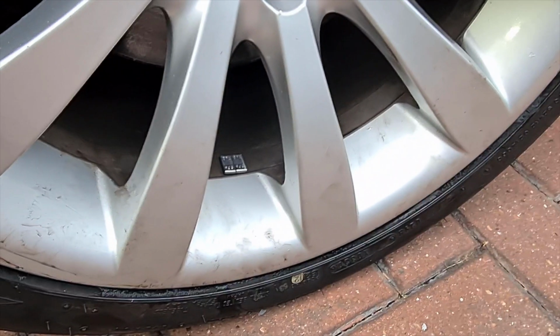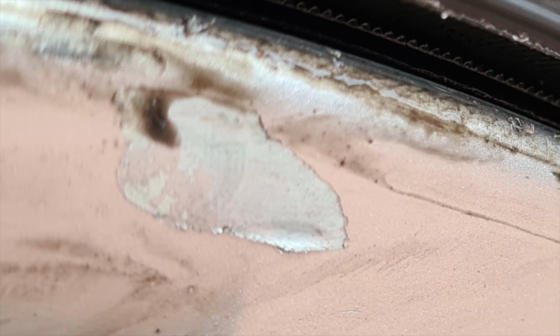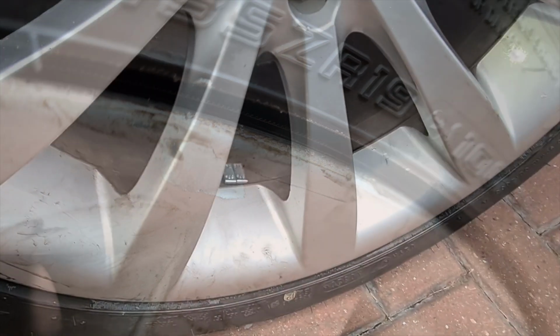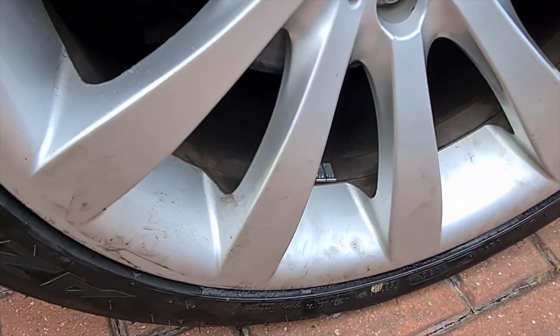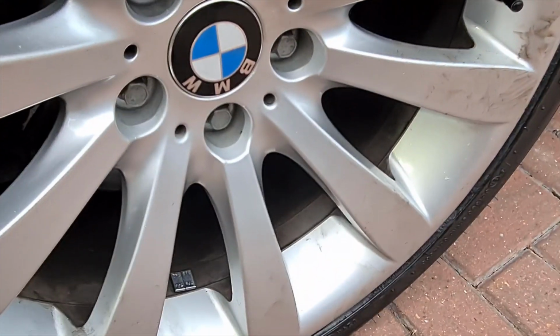So yeah, and now I haven't got any tyre pressure at all. That's down to 17.5 from 14. So now he's done this lovely work on it, which is an absolute mess. I'm losing pressure. I'm not losing 3 psi, I'm losing about 30 psi a day. Well, we've lost 25 psi in about 5 hours. So yeah, it's just going to be completely flat by the morning. It's going to be sitting on that rim.